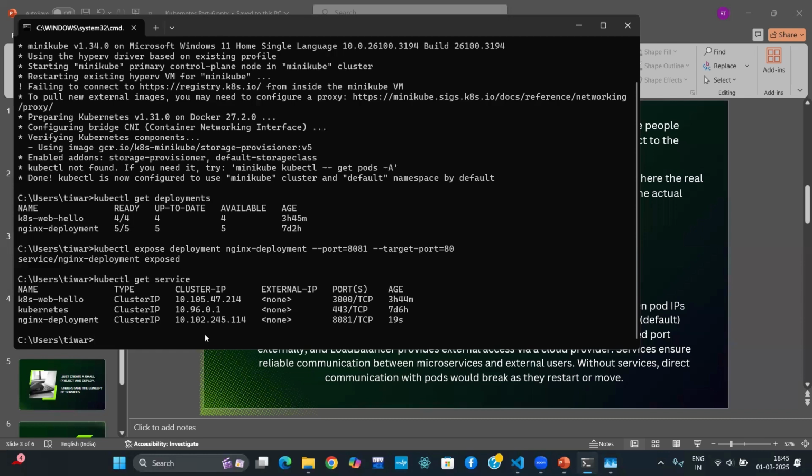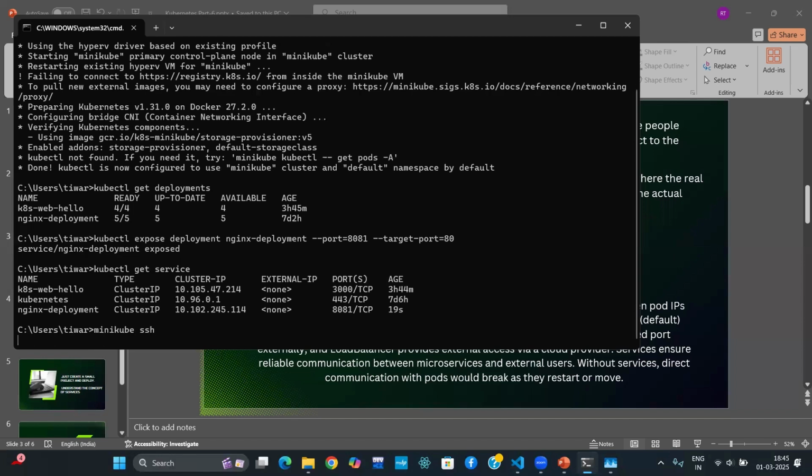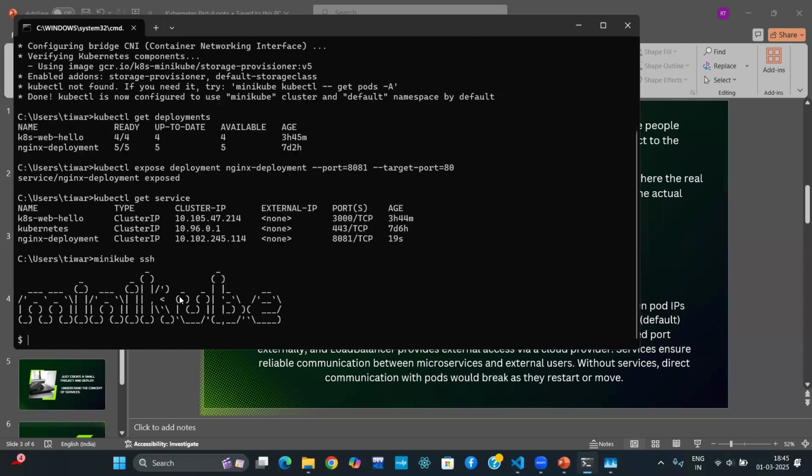Just here what we are doing, nginx deployment is done. Okay, so if we want to firstly check, describe, firstly I think minikube ssh. Okay, so curl, what is the particular IP? Actually, some time before it was not working.